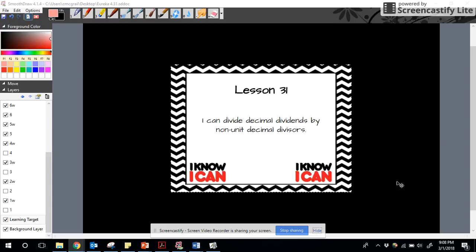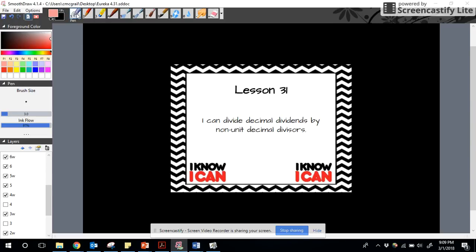Really quick, in order to be successful in today's lesson, you will need the following in front of you: a pen or pencil, and your green math notebook. That is all we're going to start with today, so focus just on that. Please find the next blank page in your notebook, and at the top, please write 4.31 notes and today's date. 4.31 notes, and today's date is March 2nd, 2018. Once you've done that, we are ready to move on.